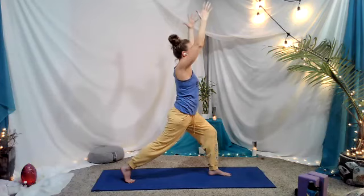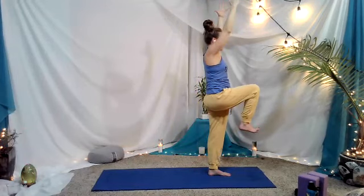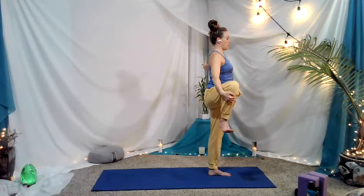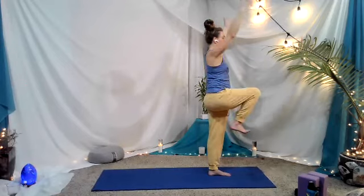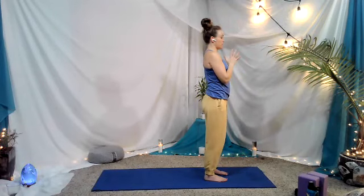Inhale, hands high. Exhale, rising mountain, rising tree. Come back, grab your shin, extend your left arm parallel to the floor. Rising mountain, mountain, hands to your heart. Pause, rest in awareness. How does one side feel? How does the other side feel?